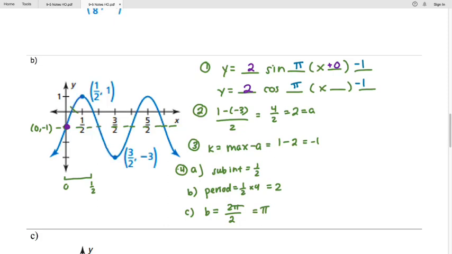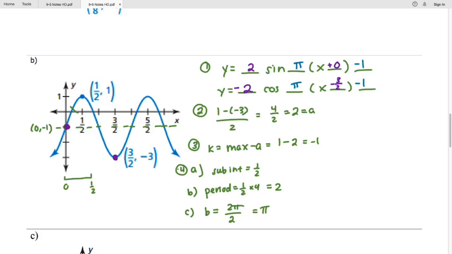Okay, how about cosine? Now cosine, we always need a cosine value at either a max or a min for the phase shift. So I'm going to skip that maximum. I'm going to use this just to show you another way. That is a minimum value. That is to the right 3/2. So right 3/2 is -3/2 on the inside with x. But because we're starting at a minimum there, I need to make sure that this is the reflection of cosine. I need to have that negative in front of the equation.